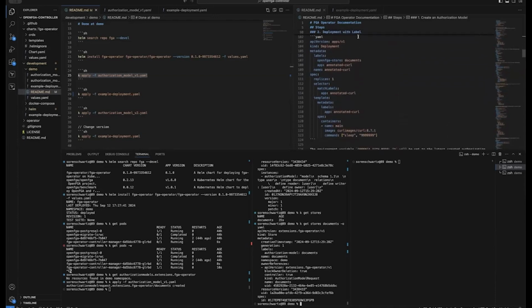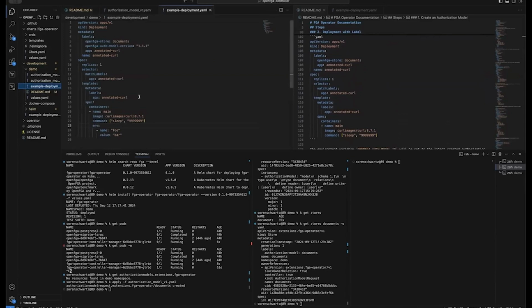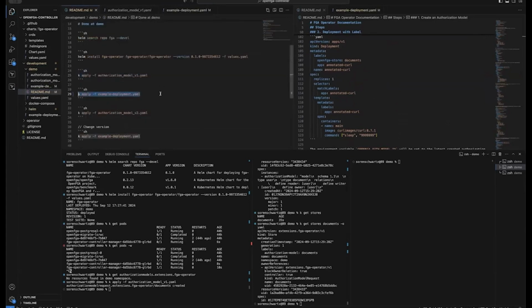You can see here, the only thing I want to add is a label that references the name of the model store, to say where I want environment variables injected. Let's try to deploy this and see what's happening.